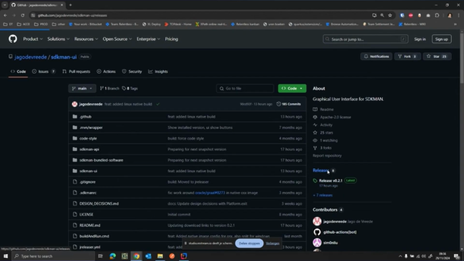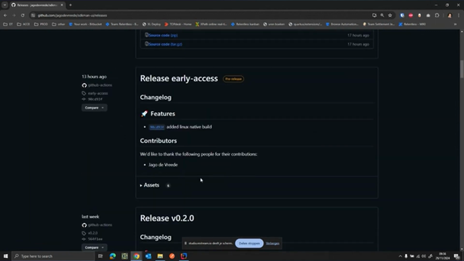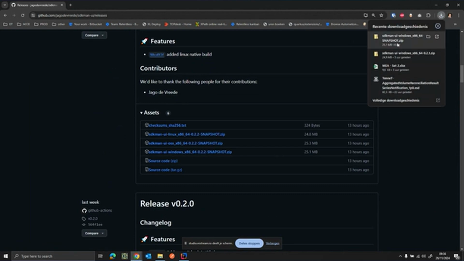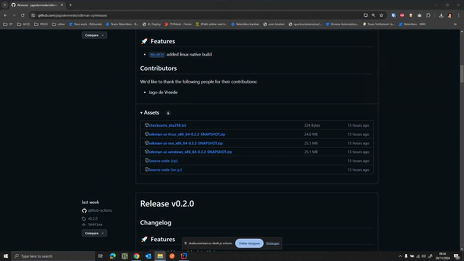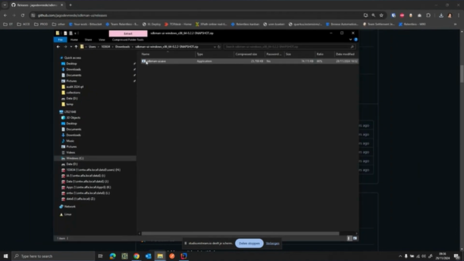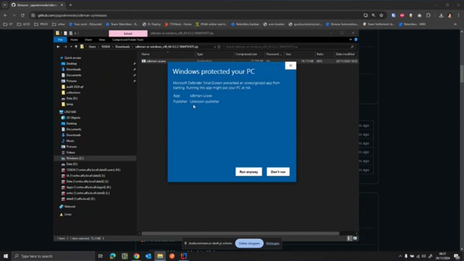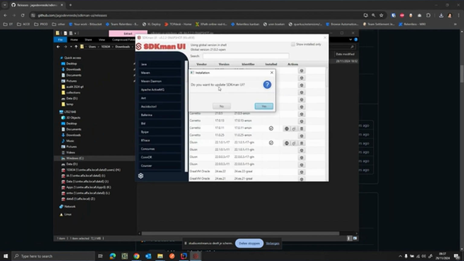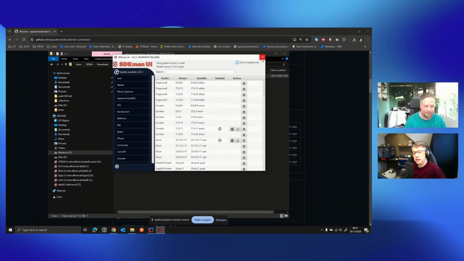So I can actually show you auto update. That's also quite fun. So if I use the early access and install it, you can also see the installation process here as well. If I open that zip file, I can just call that application. Then I'm not a publisher yet, so Windows is complaining here. So I say open anyway, because it's me. And then it will ask you to update SDKMAN UI, for example. You can just click yes. It says it has been updated. So you integrated the update and installation process in the tool itself. Yeah. So that makes life a lot easier for the developers that want to use this tool.